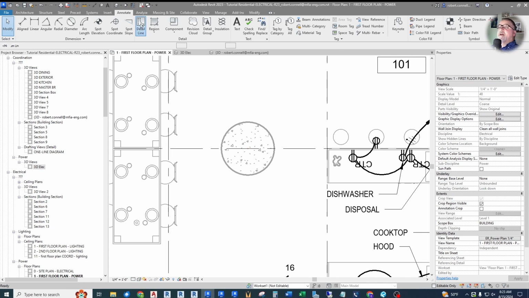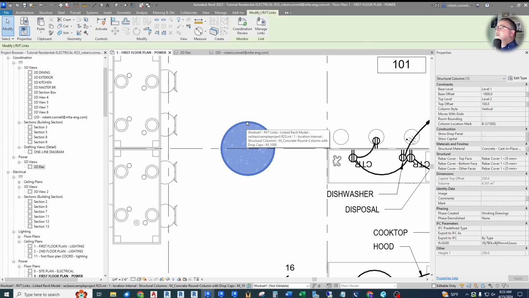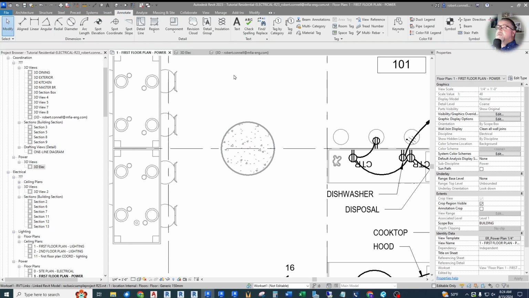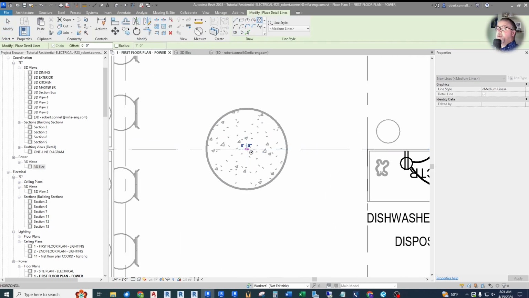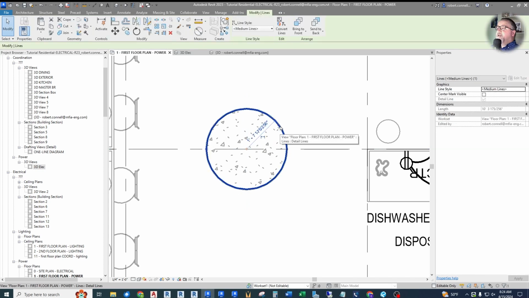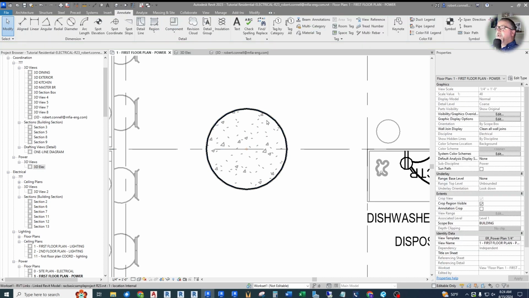Well, one way to figure that out is hover over it, get these back on, hover over it, and see if we can see the circumference. Now, we don't get the circumference of this over here. So what we can do is draw our own circle, and this should snap to the middle. Draw it out here and get the same size. Now if we click on this, it shows us the length of this line, which ends up being the circumference, is only 10 feet 3 inches. So it's less than 12 feet. We only need one receptacle on it.